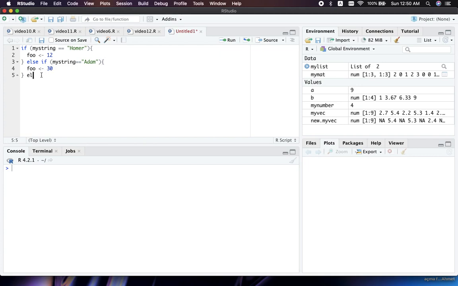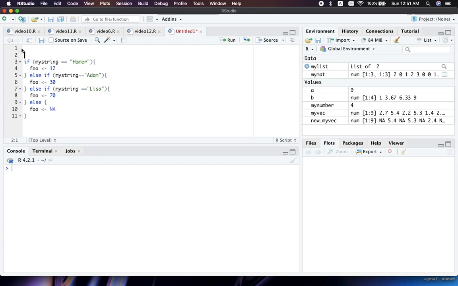Then we can add as many else if parts as we want, and continue checking other statements, let's say Lisa, and if this is true, we will assign our variable equal to 70, okay? And finally, if none of the previous statements are true, then we will come to the else part, and we can assign our variable as NA, okay?